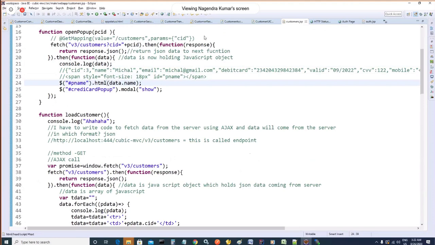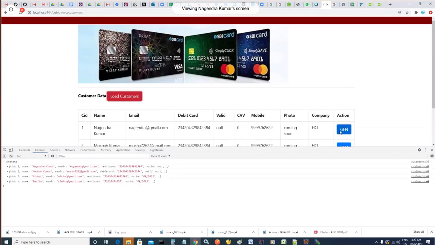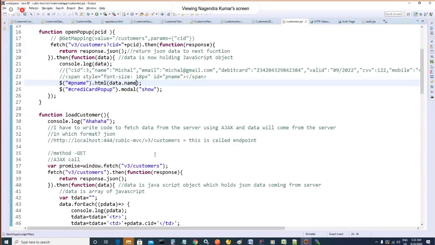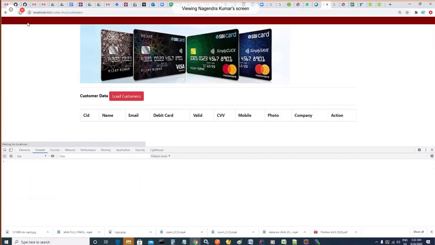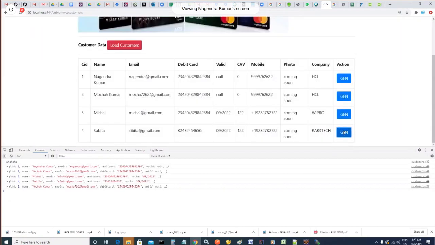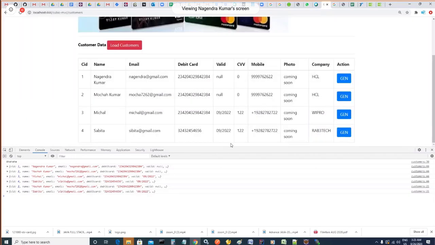What is the benefit? If you refresh it and open the modal, you see the name over here. How is it coming? If you want to give a label, you can give a label also, like name, to make it beautiful. Now it will show you. Name equals to. Similarly, now your name is here like this, and you got the point, right?